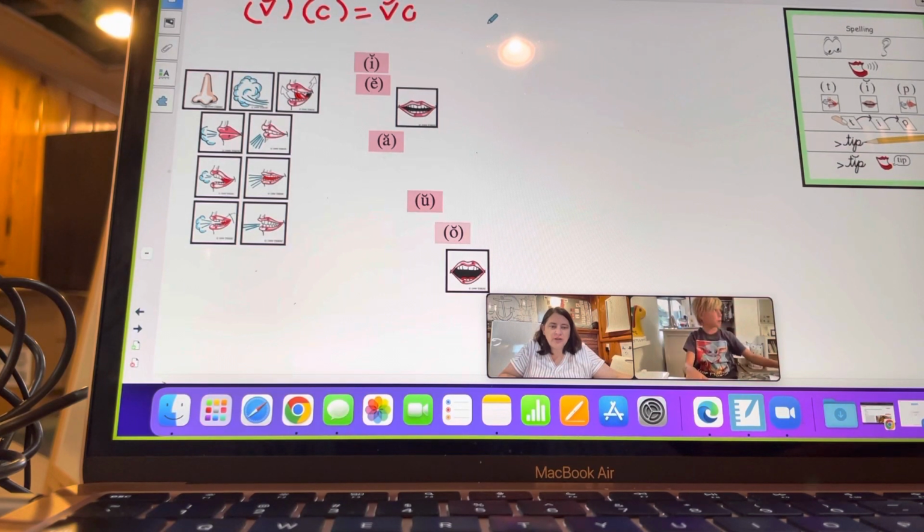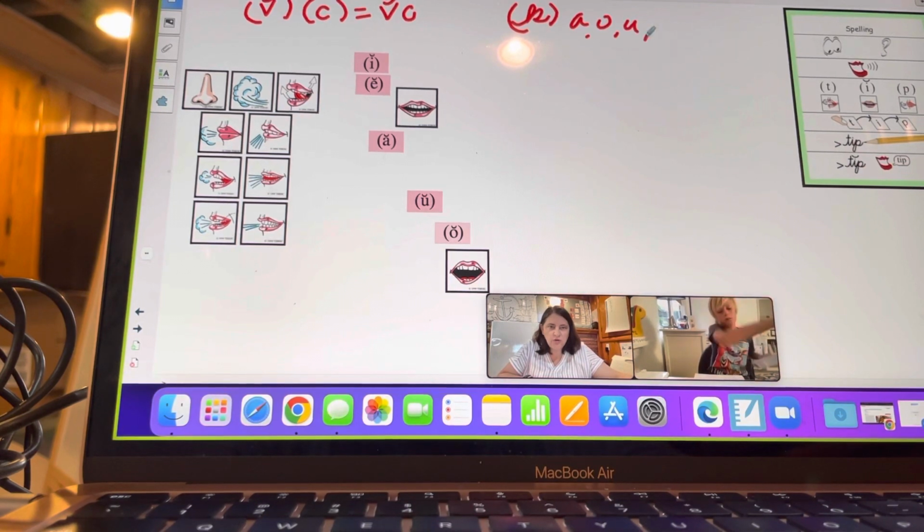You do need your mouth pictures for spelling, though, Liam. Yep, because we're going to pull down the mouth pictures and then touch and name them and then write. Okay, so the new rule today is, if you hear a k sound in front of an A, O, U, or a consonant, how do you spell it? Put it with a back kicker. Right, you spell it with a C with a back kicker. Okay, so you've got your mouth pictures, and you've got something to write, a paper and a pen, right?